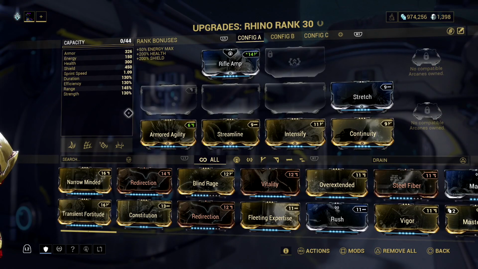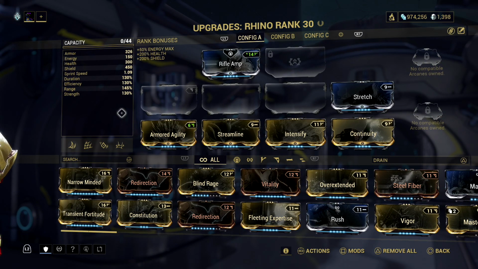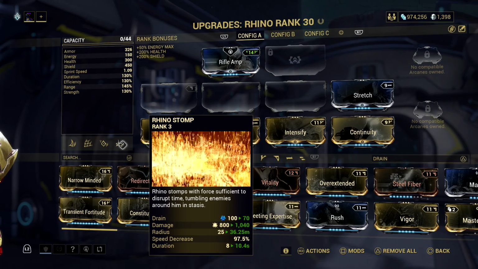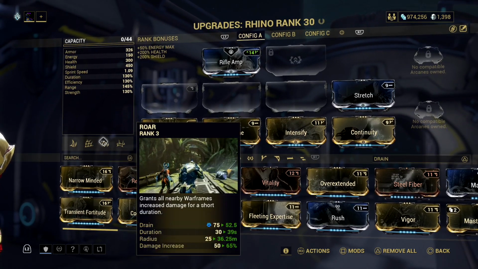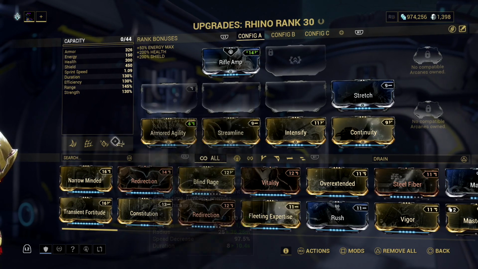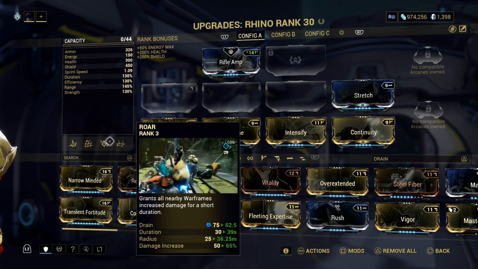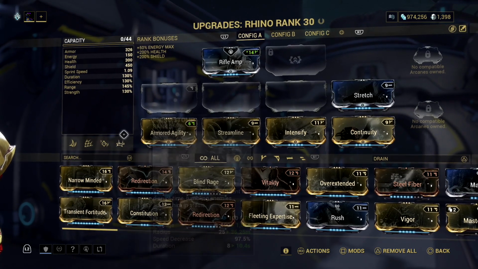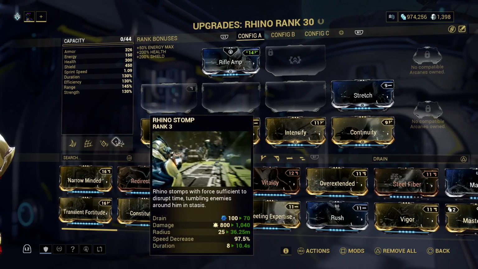Realistically speaking, the main powers we're going to be using for Rhino is maybe the skin. But you want to prioritize use of the Rhino Stomp followed by the Roar. This is because there's going to be an enemy that we need to slow down or stop. Rhino Stomp does this pretty well for us, and this is going to up our damage as these enemies that we're trying to slow down are quite tanky. So both of these abilities are pretty key. These are what you are going to want to prioritize.